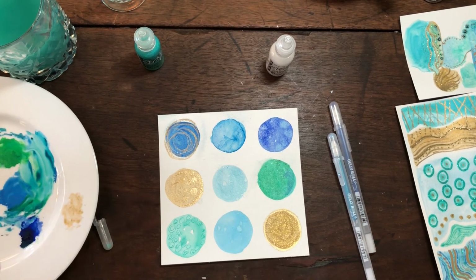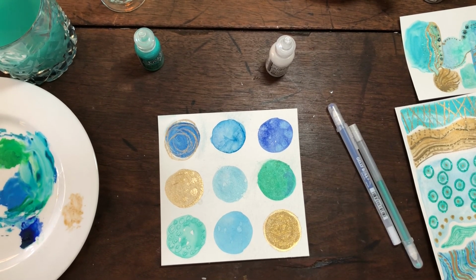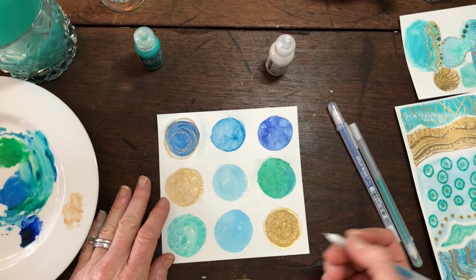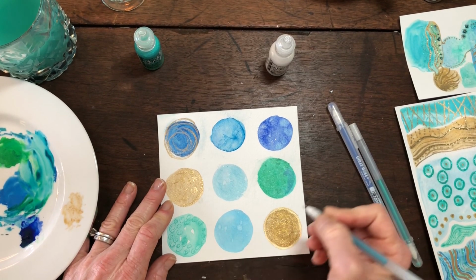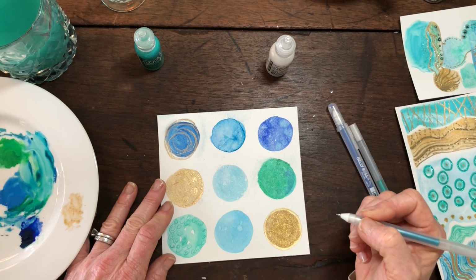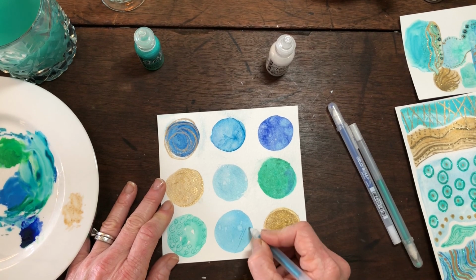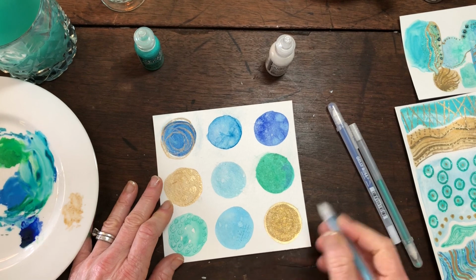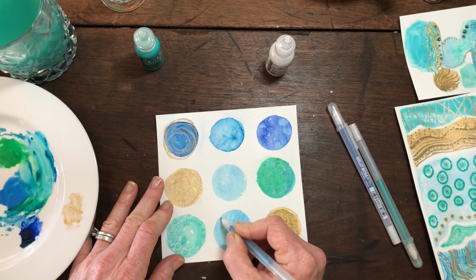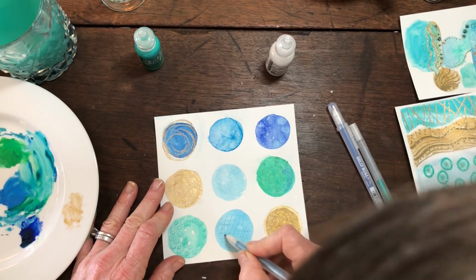I try not to think too hard when I'm creating because it only frustrates me and causes me to doubt myself. Okay, so elements of art. One of them is shape, one is color. We've got color here. The bright colors stand out the most. And then pattern. So let's see, where do I want to put that? I'm gonna imagine where I'm gonna write things. So anytime you have a repeated line or design, it's a pattern. I don't want it to look too perfect, so I'm doing it kind of lightly. And obviously, I could do a lot more detail there.